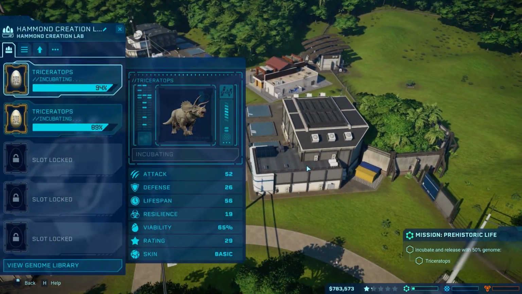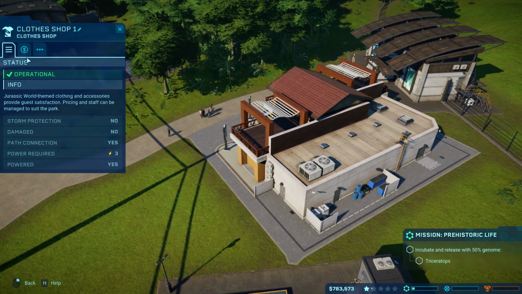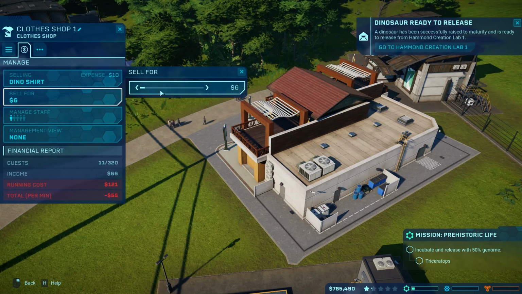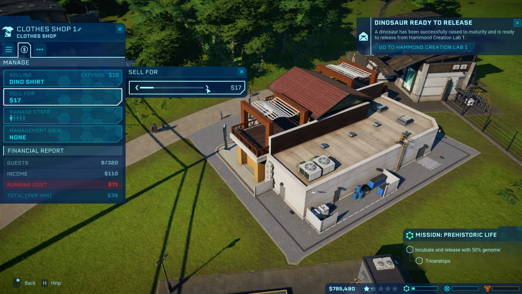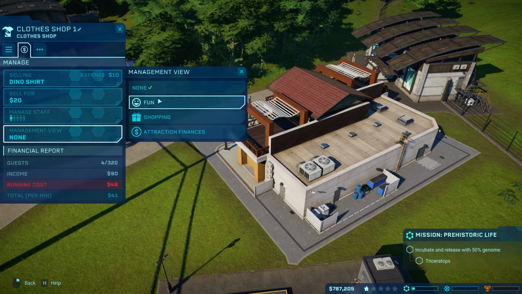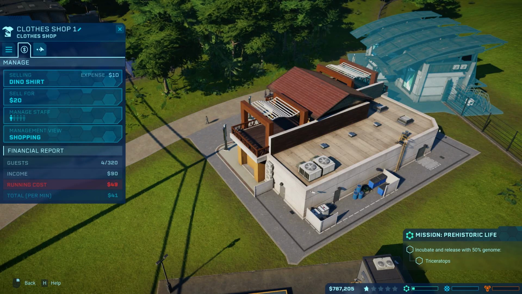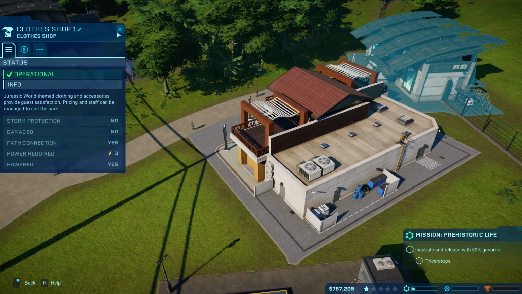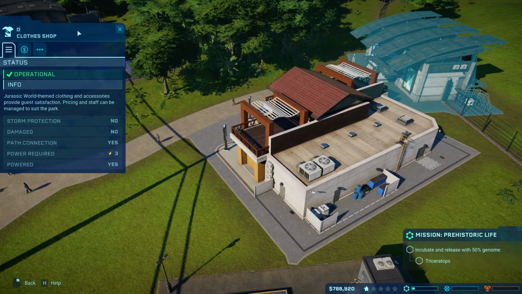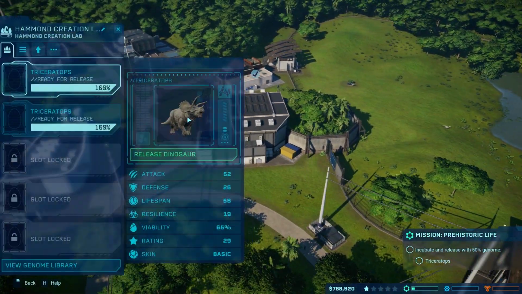Alright, how are these guys going? Both nearly there. Let's have a look here. Operational info. Sell a dino hat, a dino shirt for $10. We'll sell it for $20. Got one staff. Shopping. Clothes shop. Let's go dino shirts. Dino shirts. There you go. How'd we go? Done. Both done.